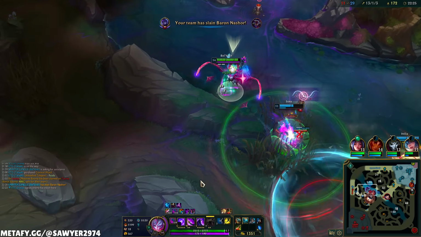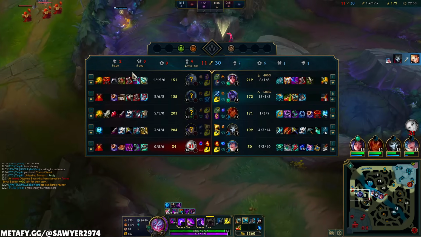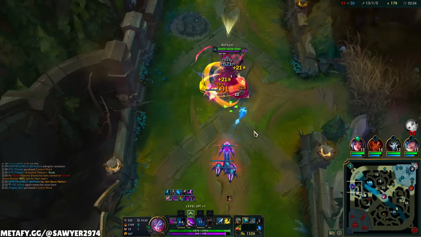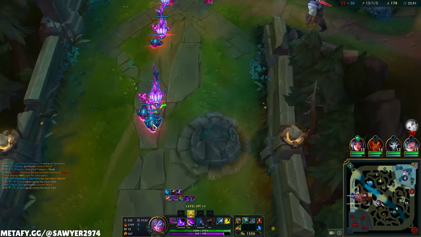Now it's time to split push. We got that empowered form and we got super good items. No one can stop me. Not even Urgot. Come on, not even Urgot with his funny stats. Oh, wow. The funny minions look so... Oh, hello.